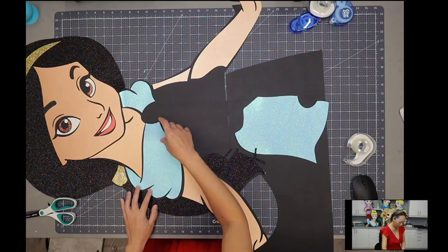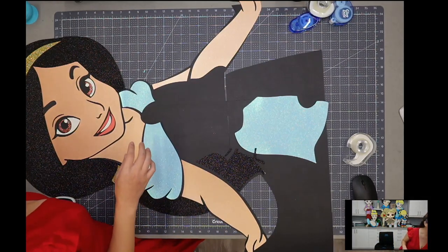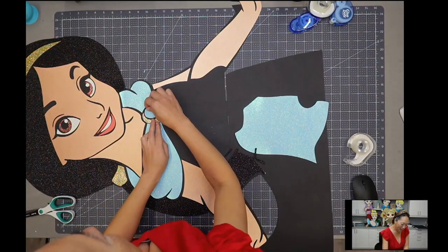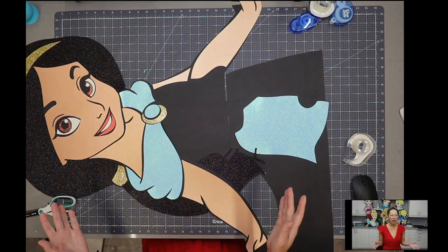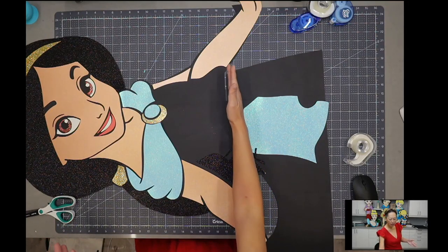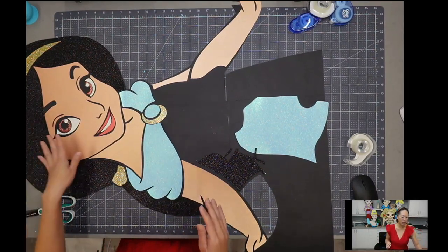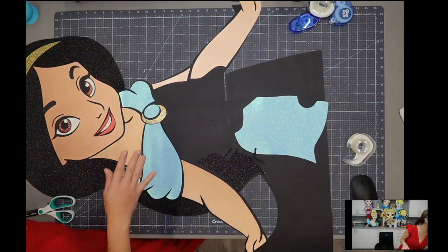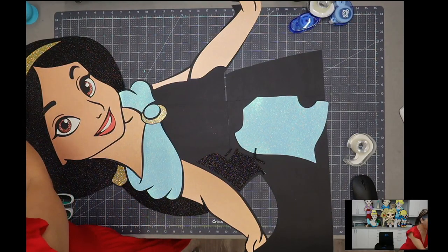I'm messing with my own head right now about how much I dislike this project. You can see her top half from here up — I think if I cut this off and did her like this, her top half was meant to be 61 inches because her face is one piece. Everything looks really good up top. It's the bottom half that kills me.